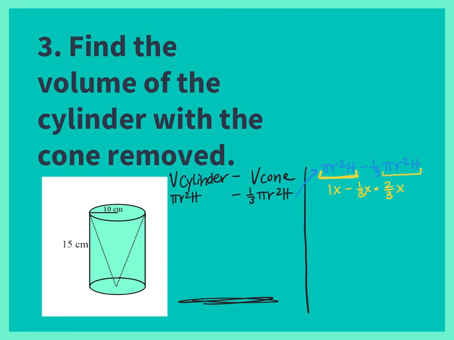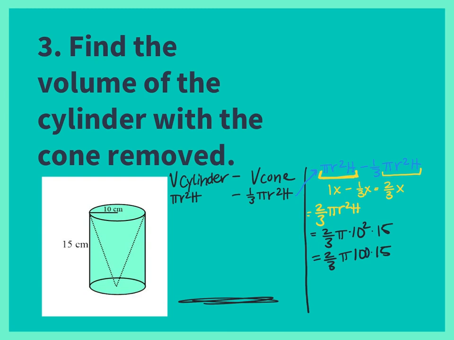So that x in this case is really pi r squared h. So while yes, we could find the volume of the whole cylinder, and then find the volume of the cone and take that volume of the cone away, we could also consider that we're really just keeping 2/3 of the cylinder. So we're going to do 2/3 pi r squared times h. 2/3 pi, my radius is 10, my height is 15. I'm going to do a little multiplying and simplifying. 2/3 pi times 100 times 15.